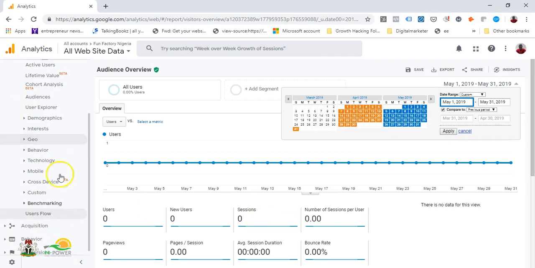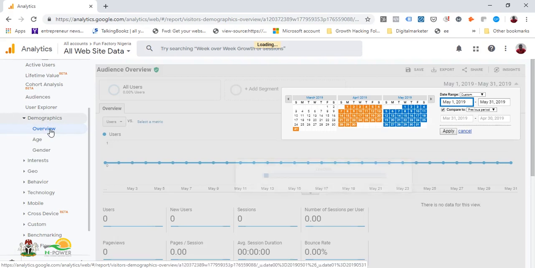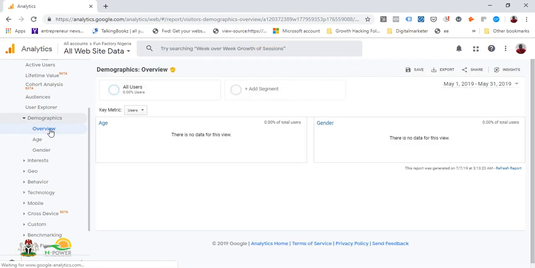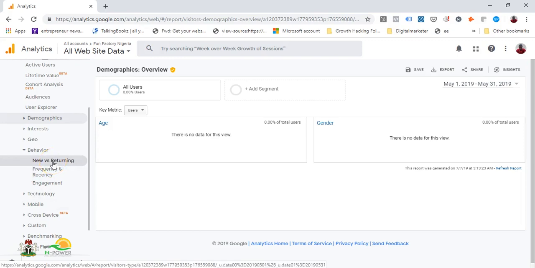So basically, you can see the demographics, like what's their age range, their gender, and what they're interested in, their location, where they're coming from, the language. Then the behavior. You can see if they are new or returning customers, the amount of time that they frequent your website, and the engagement rate.